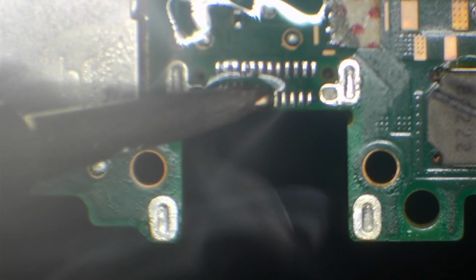Because when we replace the port, we can't see underneath the port, which means we can't actually tell if the port itself is soldered correctly, because we can't access those bottom pins. So by making sure that we've got a nice even amount of solder on the pins, it's going to make sure that we've got as much chance as possible to actually get the port installed successfully. So all I'm going to do is just put some solder onto the tip of the iron, and I'm going to run the soldering iron across in a circular motion very, very gently.